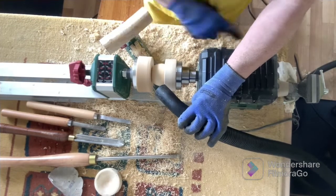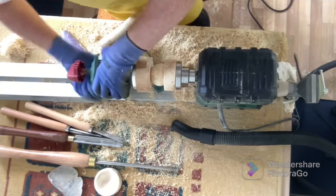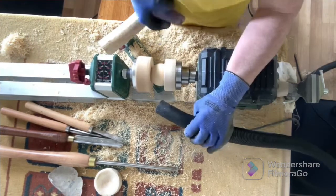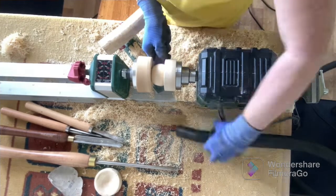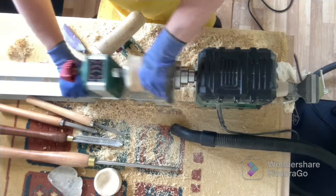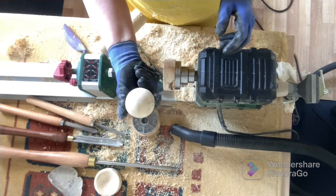Now using sandpaper, I'm going to do the same again. Turn it, sand it, turn it, sand it, and turn it, sand it. And I've also got the Hoover to suck up that dust. And here we have it, a ball. Not perfect, but a ball.